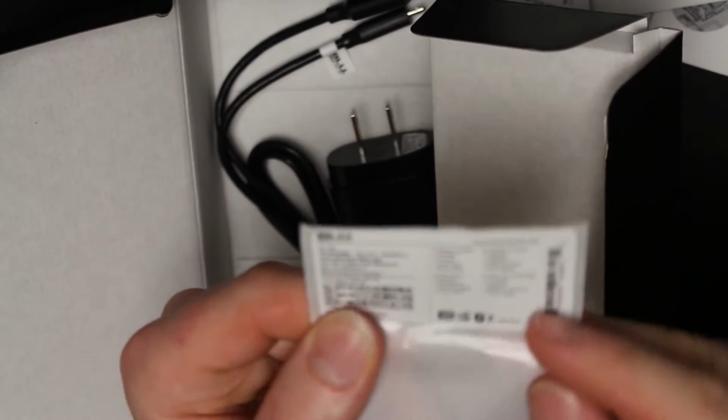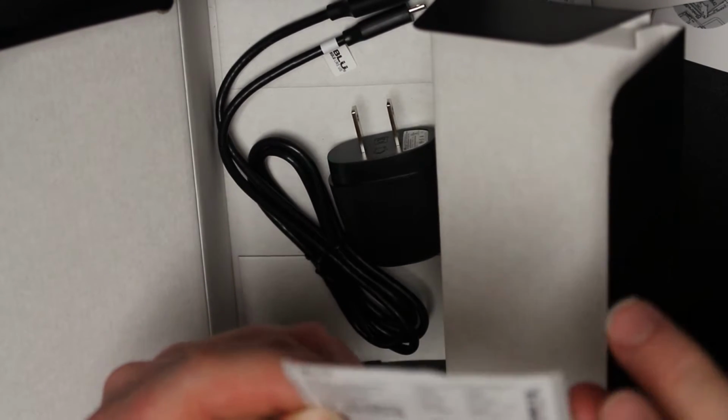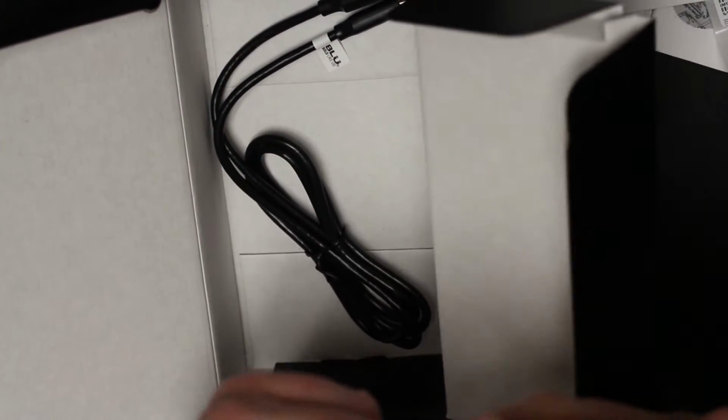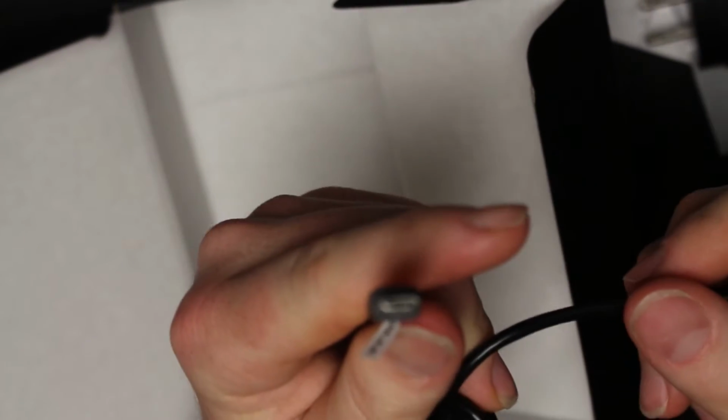We have another little piece of paper here. It looks like a bunch of information with your IMEI and your serial number. Looks like a sticker. I'm not sure why they included this exactly, but it has the same thing that was on the outside of the box. Then you have your wall adapter to charge your Blue phone, and your cable, which is micro USB, which is how you charge your phone. So that's everything that was in the box. We'll put this aside for now, take the phone out of the packaging, and take a look at it.